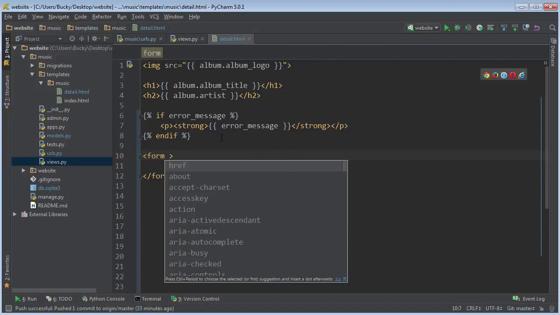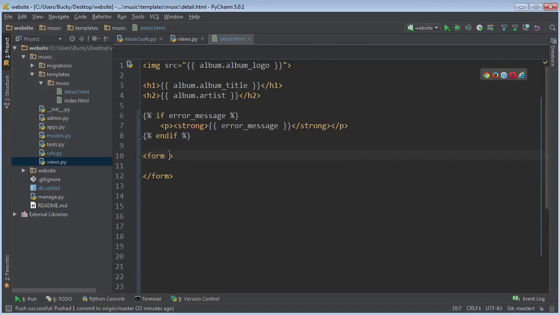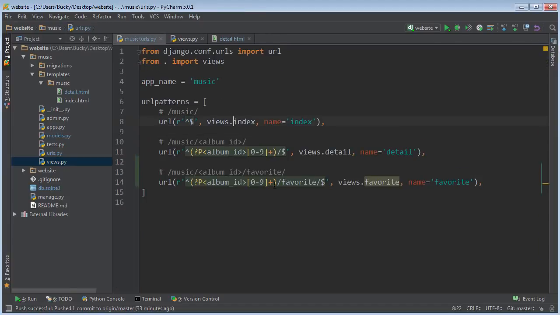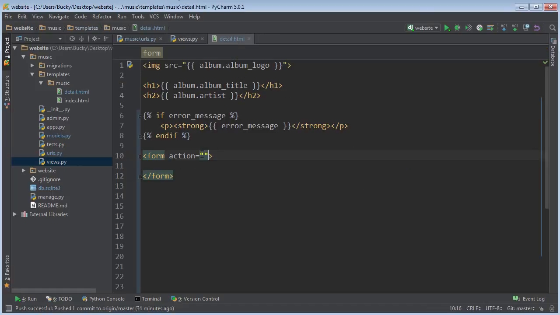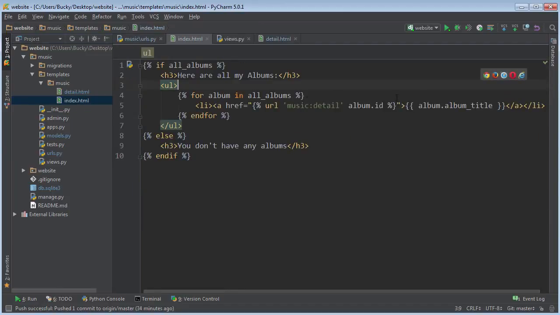So what is the action of the form? The action is what URL you want to send this data to. And of course, we just want to send it to this right here. But remember, instead of just hard coding this, we have that cool shortcut. So back in here, let me just copy this because I'm too lazy to type it out.